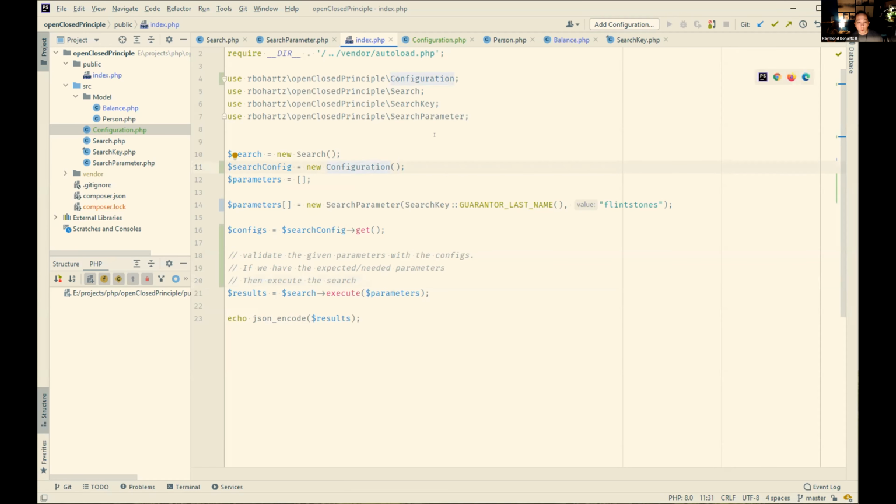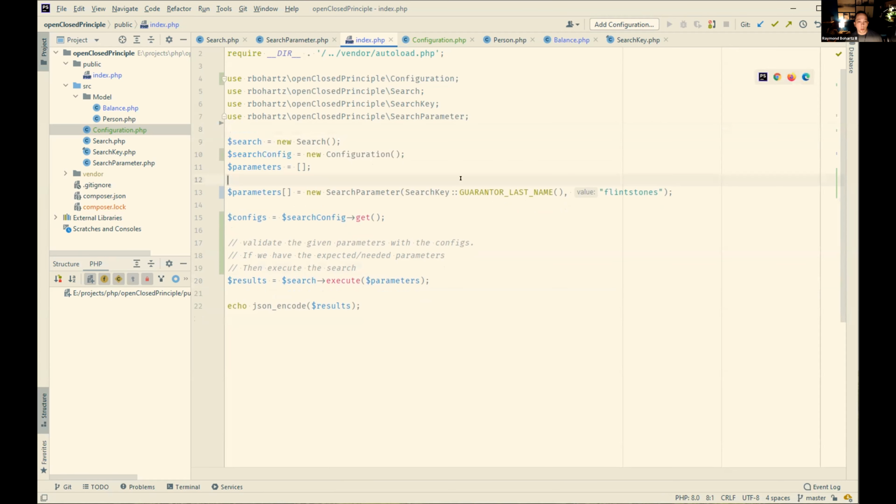This is how I would go about doing a quick implementation with a little bit of pseudocode in here and some working examples. First time through, I would go through the search configuration and hard code it for whatever the configuration needs to be.